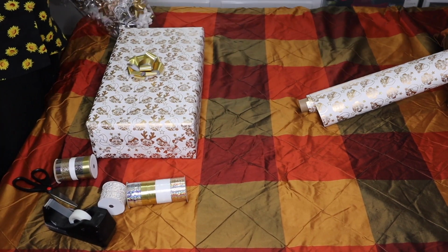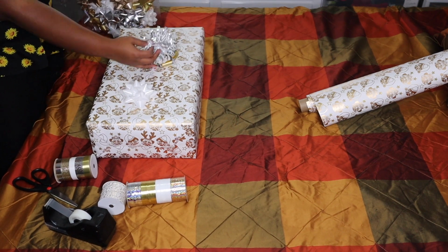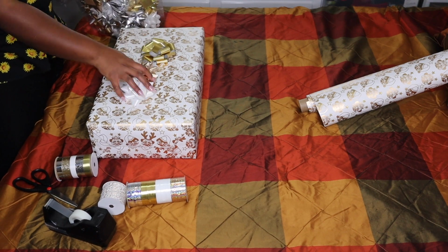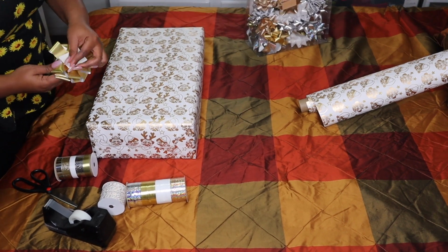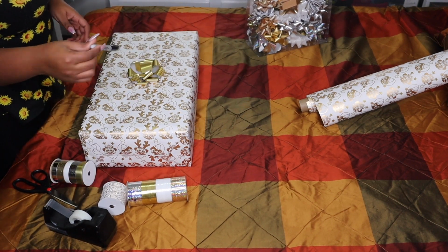I'm so into gift wrapping. I'm basically the one that gift wraps everyone's gifts except my own. Everyone brings the gift and I'm the one gift wrapping. I should start charging them, but as you can tell, I'm here trying to see what bow is gonna work best with this color. I'm all in, okay?